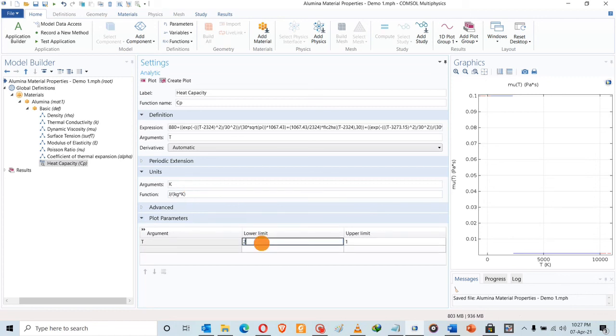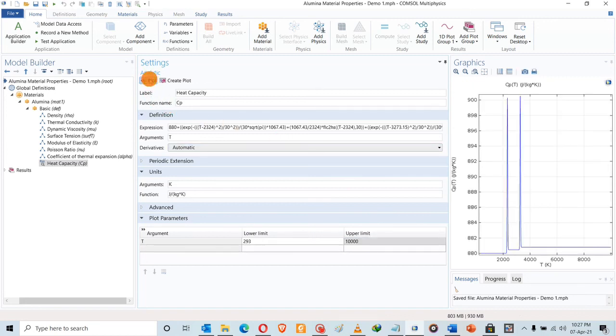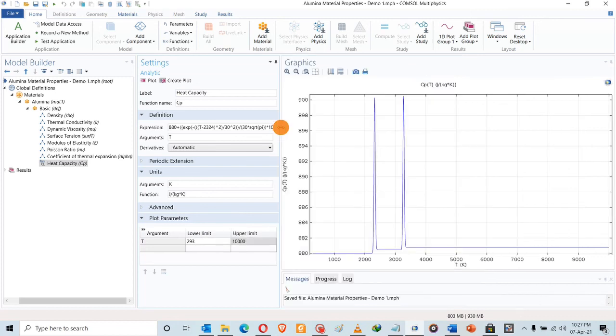So let's start at 293. Insert any maximum value here, let's say 10,000. It will continue. If we plot this, now let's view this. So without the Heaviside function, we're not going to be able to see this spike here and observe a typical effects of phase change and accounted for it in the equation.